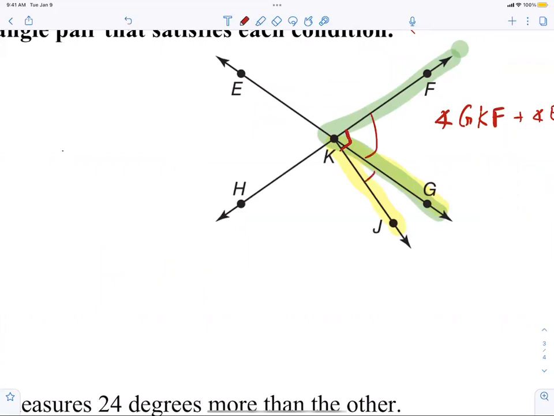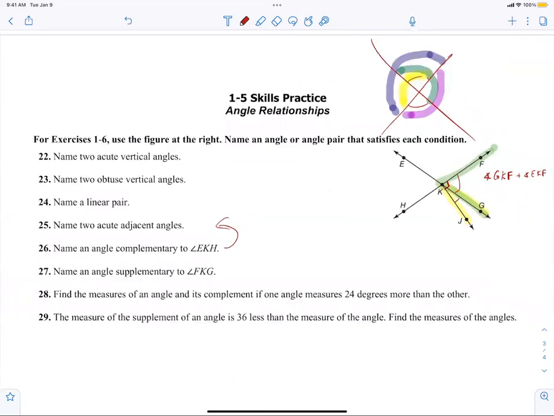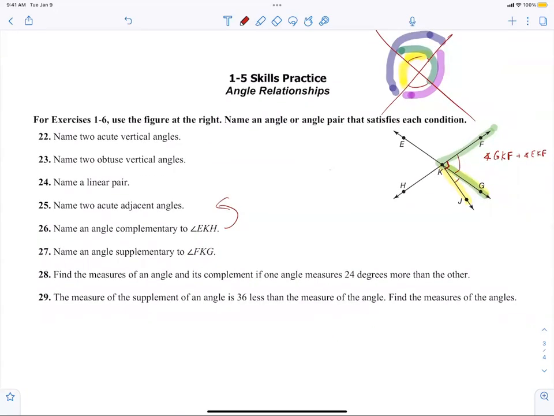So this angle plus this angle is complementary. They add up to 90. Do they have to be right next to each other to be complementary? No. All right, so now supplementary. Supplementary, C number what? 24. Because if they form a linear pair, they are what? Supplementary. Does everybody hear me on that? If they form a linear pair, they have to be supplementary. All right, everybody's good, right?